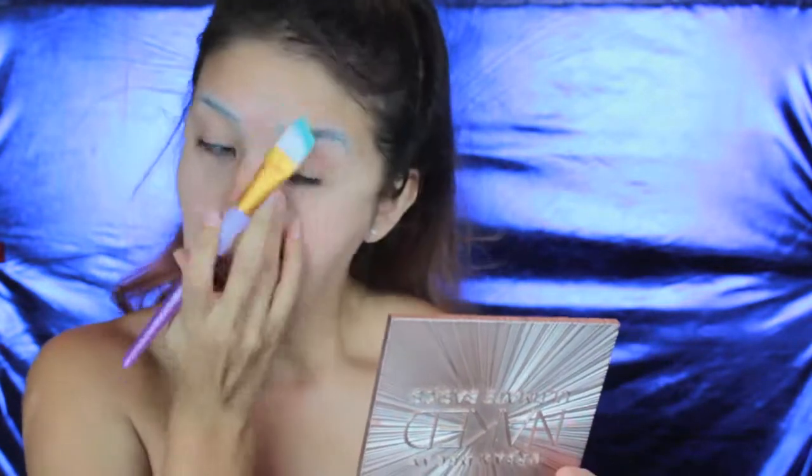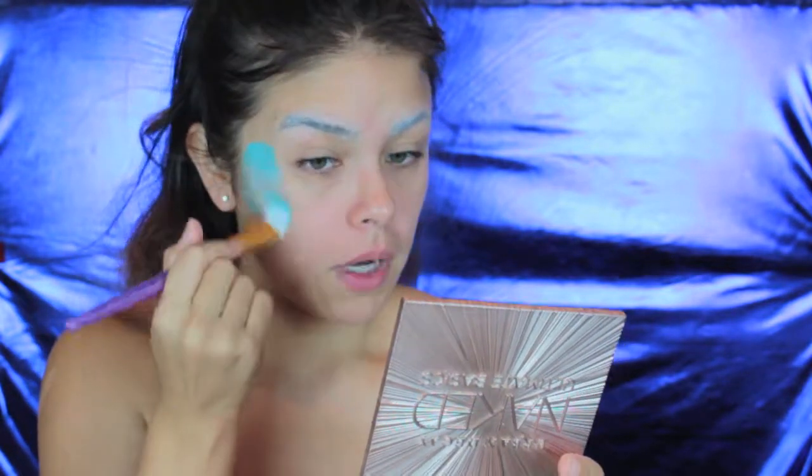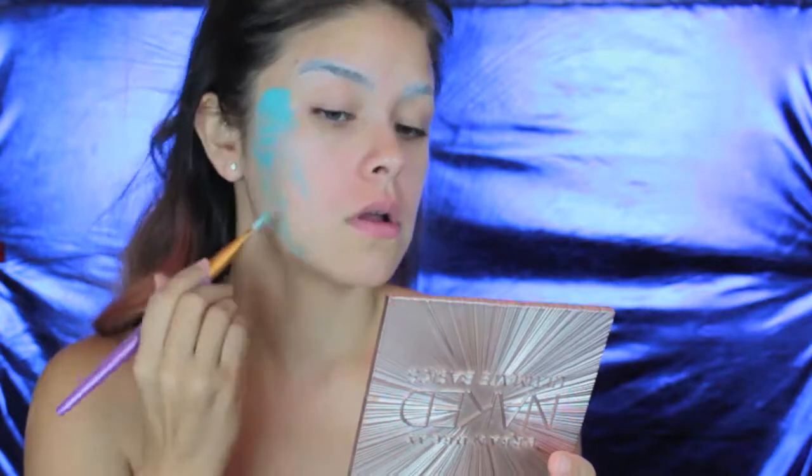All right, let's go in with my CC Beauty 12 Flash Color Case. I'm using the shade Turquoise, and I find that this is like a similar dupe to the Makeup Forever Flash Palette. And just using one of my artist brushes, or crafter's choice brushes, we're gonna paint most of my face, just like how Nicole does it. Oh, I might have put too much water on this one.